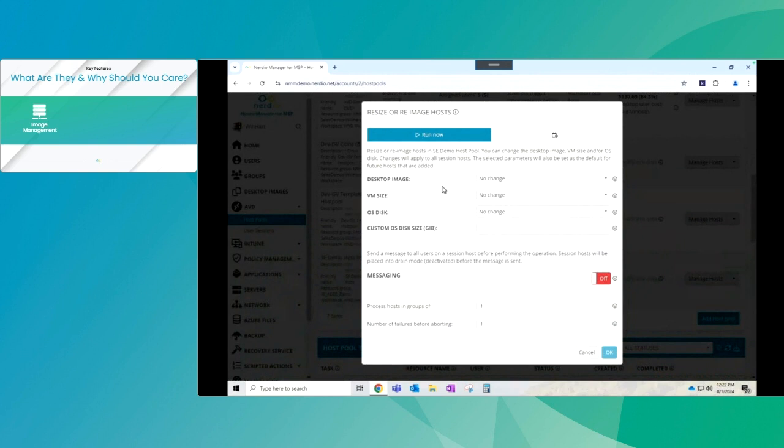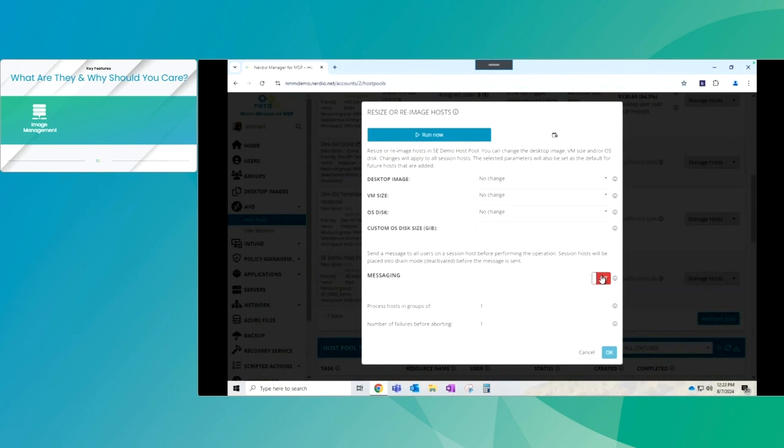This is the phase where you will impact users when you do this, because this is what they're signing into. You have the ability to say, okay, I'm going to take that desktop image with the latest changes, once I've made those changes, and I want the latest version of that desktop image here. That's where you pick that.